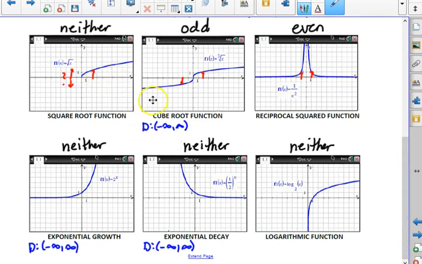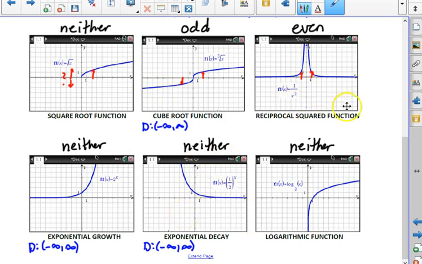Two others that are all real numbers are the cube root function, where we have values in the negative and the positive direction in the x direction, and here the two exponential functions. This is going up, but it's still continuing to gradually go out, very gradually. But if I go over as far as I want in x and I go up very, very high in y, I would still find values. Here, if I go to the left on the x-axis to the more negative values and go up really, really high, I would still find a y value. So all real numbers here.